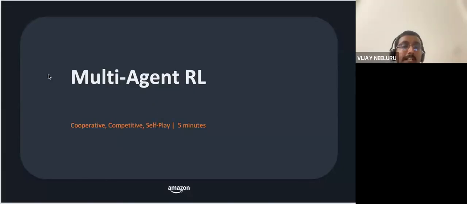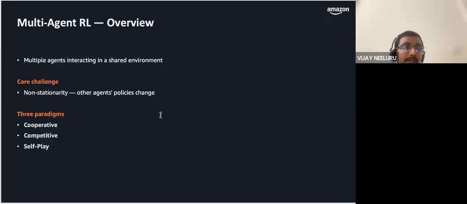Next, we will discuss multi-agent RL. Everything we covered so far, policy gradient and actor-critic, has been single agent: one agent, one environment, one policy. But the real world is multi-agent, for example a warehouse with hundreds of robots. When multiple agents learn simultaneously in the same environment, fundamentally new challenges emerge that break the assumptions of single-agent RL. In multi-agent RL, all agents are part of your environment and they keep changing as they learn. This means the environment is non-stationary from each agent's perspective.